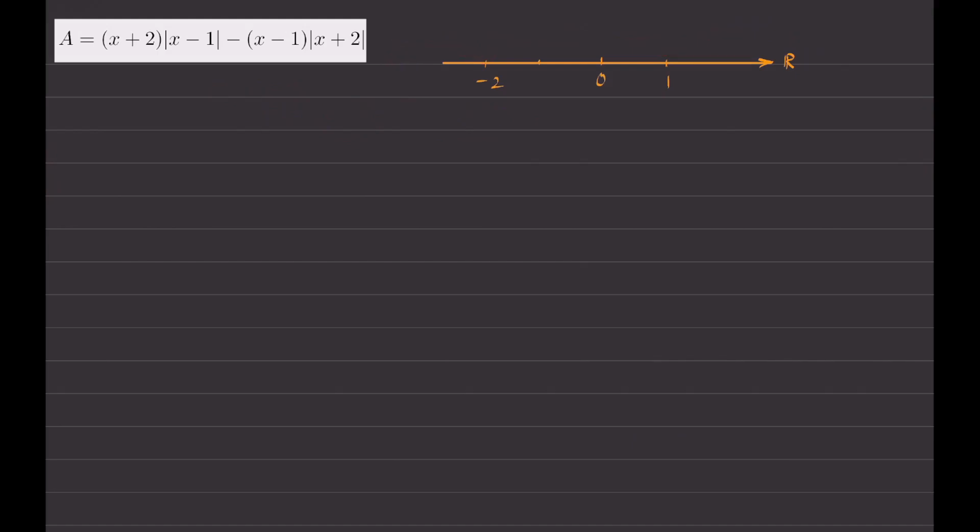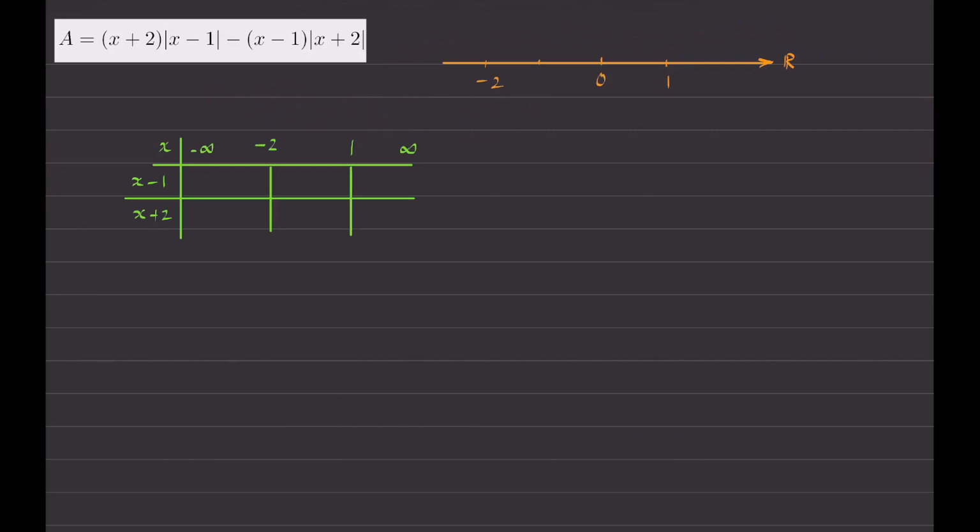For example, we can do that either in our head, if we are in a hurry, or we can do it properly by, for example, drawing a table. So what we do, I would write here x. x could in principle be any number from minus infinity to infinity, but two numbers are important for me. One of them is -2, the other one is 1, and I can write the expressions that matter. They are inside the absolute value. For example, the first one is x - 1, and the second one is x + 2. Okay, and then I can draw these vertical lines.